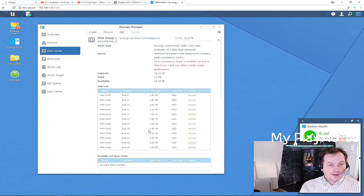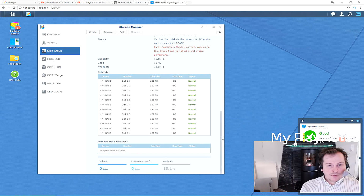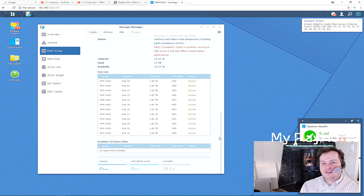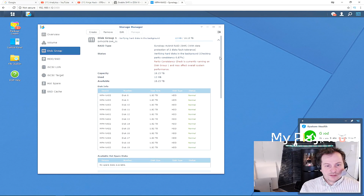Saving that, and we will get a disk group 3 down here, I'm hoping. Let's see if we get a disk group 3. Not yet, but I will not stress it until well, it failed on that one. It did not like that. Unfortunate. So yeah, you can see where this is going. I'll have to wait until hell freezes over before these two, disk group 2 here, disk group 1 up here, when they reach 100%, I can probably go and create the next disk groups. So yeah, but it's working, and it's working well.